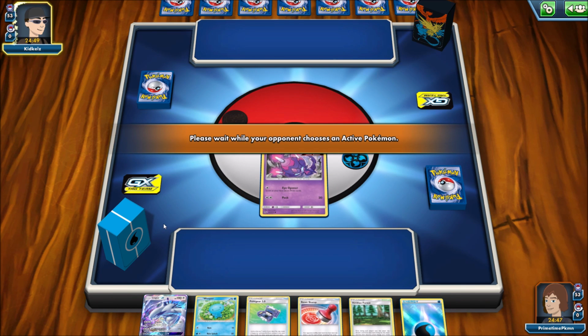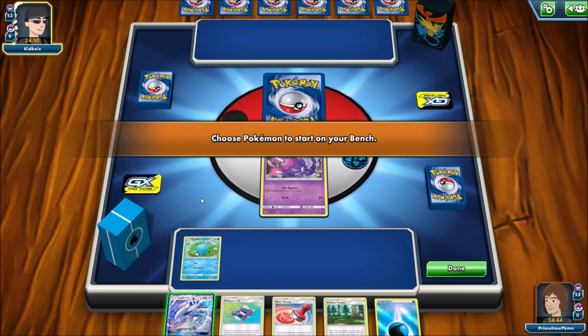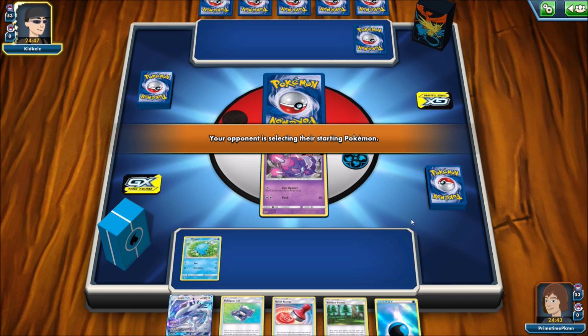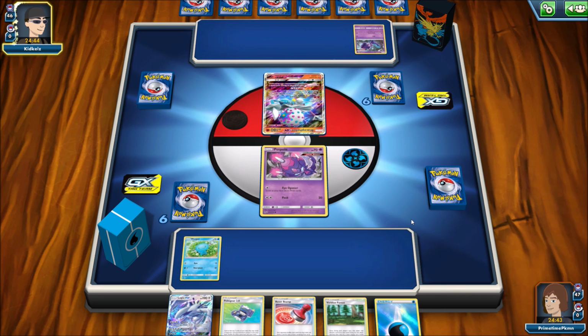Potentially, I'll look at my face down prize cards. I do want to get Wooper set up. When you're going second, you want to get your Pokemon into play. When you're going first, you can just do that when it's your actual turn.